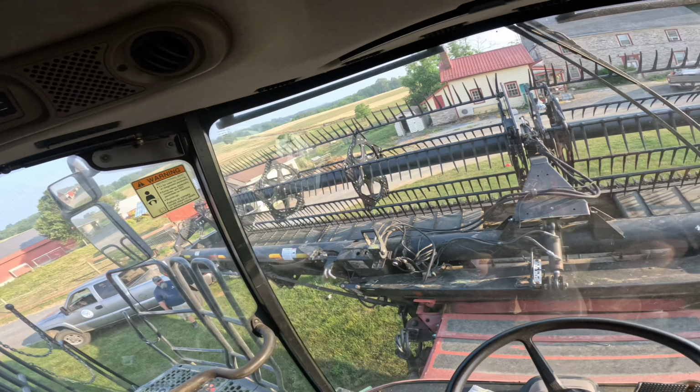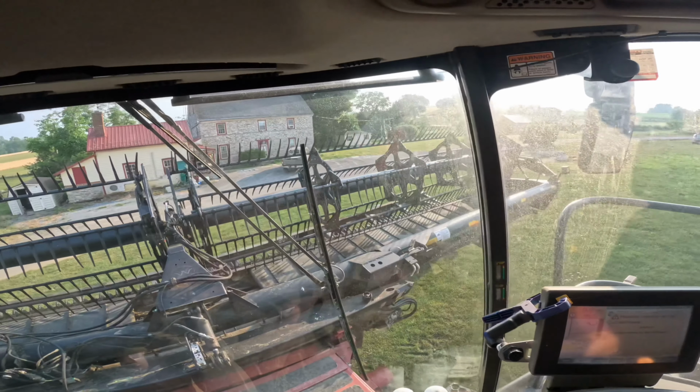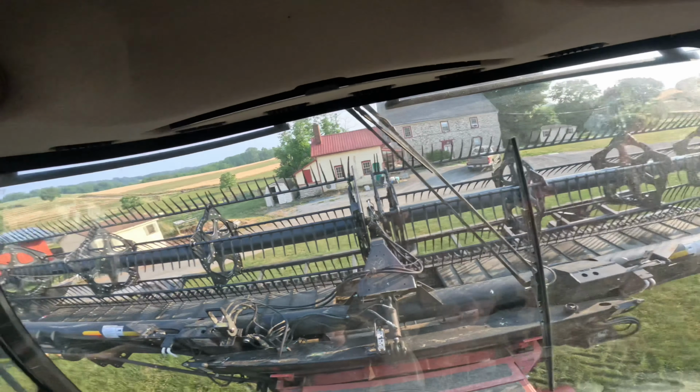Set it down, latch everything on, and then we'll lift it up and put the block in, then we can go underneath this thing and work on it. All right, well, I didn't film the process, but we got all those guards put on the combine that I showed you. I probably put it earlier in this video.